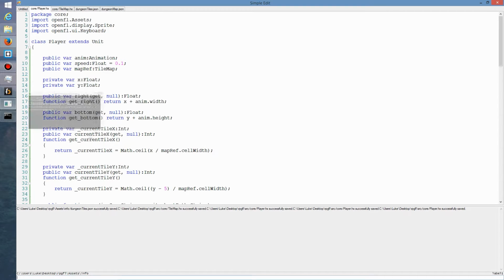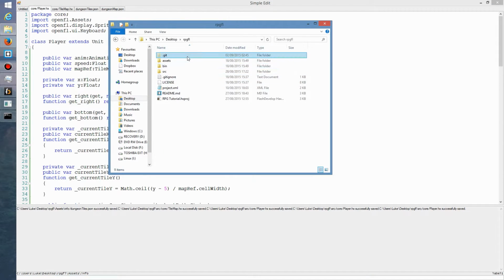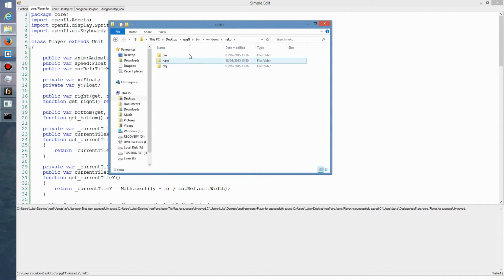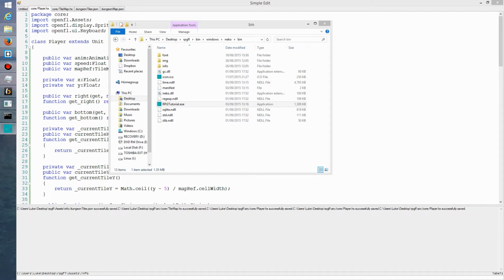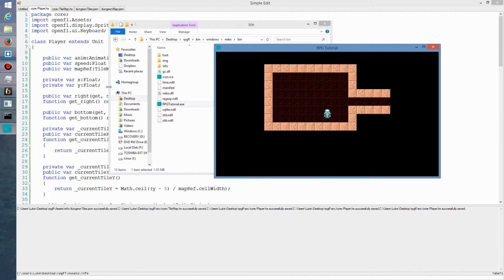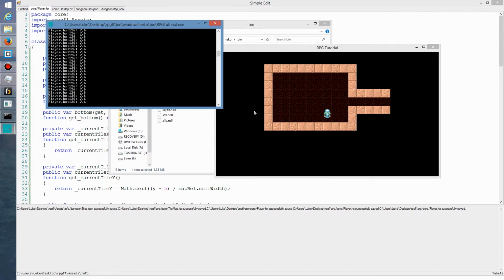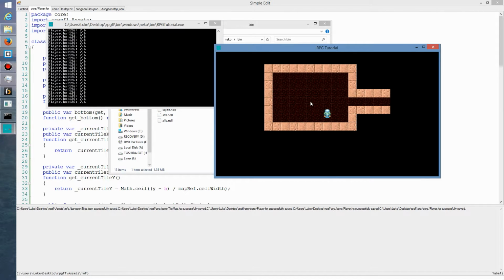Which it is. Okay, so now let me try that again. So now what we're going to do is actually check to see if everything's all good, which it should be, because I know I've tested it before and it should be working. So let's take a look. Obviously it's going to go onto this screen first. So as you can see, we're moving up, left, down and right. Let's go right. Okay, I cannot go any further. As you can see, the player is animating and I cannot go any further than that.